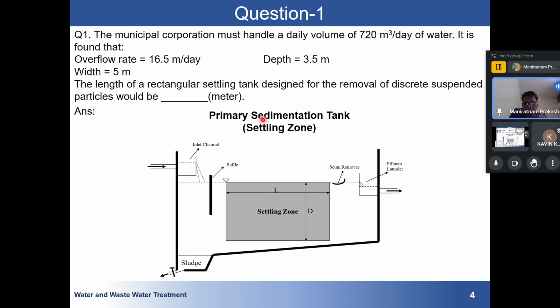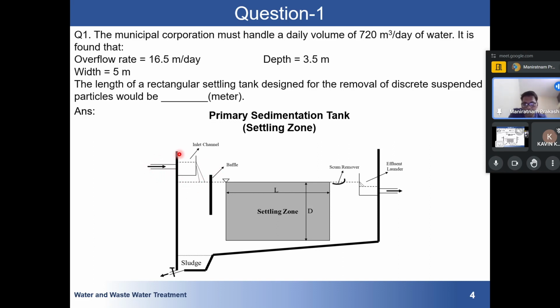So what happens, our aim is to remove the suspended solids, and those particles will be removed in this settling zone. Water will go from this inlet chamber, and there is a baffle here because water will be coming with high flow, so it will just go directly into the settling zone. It might create turbulence here, but our concept is we want our water to pass very smoothly with some constant velocity, that is constant horizontal velocity and constant vertical velocity.